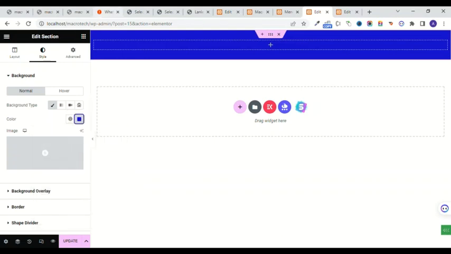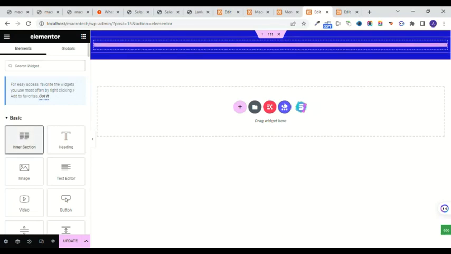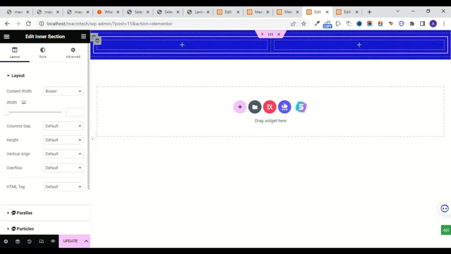Now I'll click on this icon here, these 9 squares that you can see here. Click on it to go to Elementor features. I want to take this inner section and place it here so that I can have 2 sections inside, one for my logo and one for the menu. Now this line that separates the 2 rectangles, you can adjust by dragging. I want to reduce it, I drag it. Now one section will have my logo, the other one will have the menu.